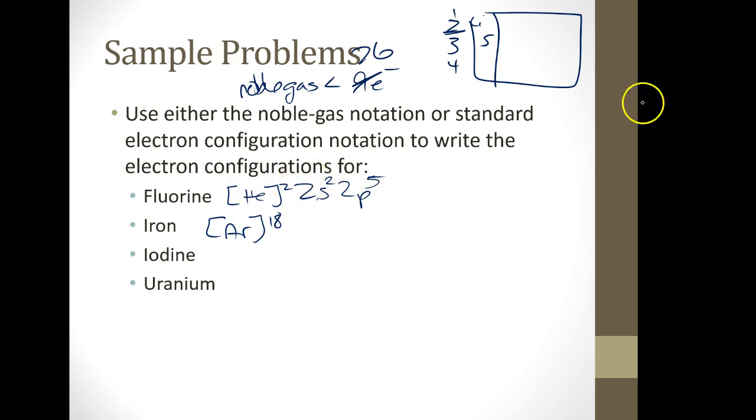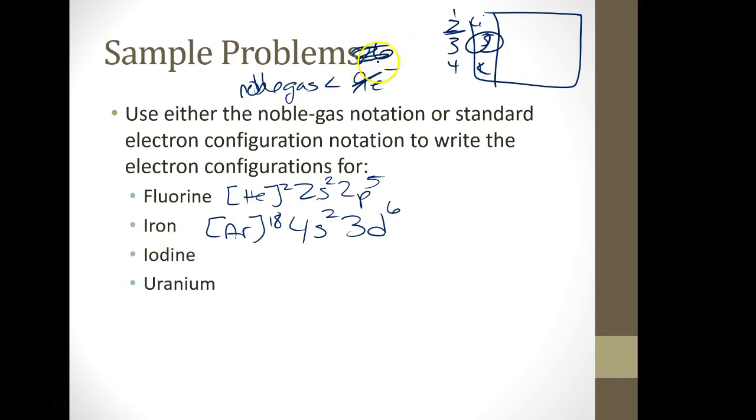And then if you look at number 18, the very next number would be number 19, and that would be potassium, and it's written next to row 4. And again, these are the s orbital filling. So write 4s, and then just pick it up from there on the diagonal rule. Well, 4s holds 2. After the 4s is the 3d. And I've got 18 plus 2 is 20. Put 6. Done.